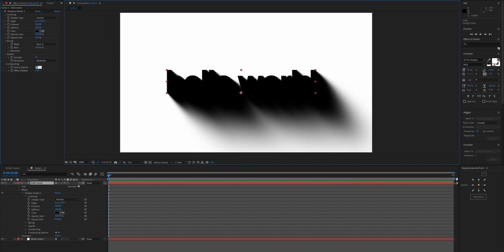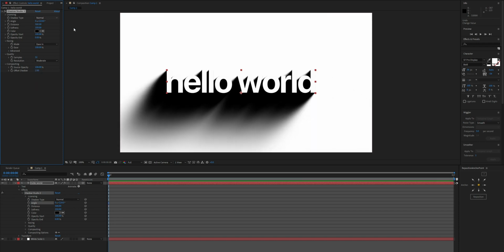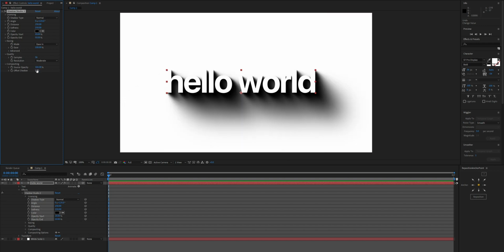So zero being shadow only. And then we have this offset shadow. The reason we have this is because if it's at zero and we start drawing these shadows, they have this ugly fringe because they're at the exact same spot as the source layer. So this offset shadow is a distance, and then it also depends on the angle of the shadow. So if the angle was over here, well, now these shadows are being offset to the bottom left 2 pixels, and that will help you remove any fringing that you might get.